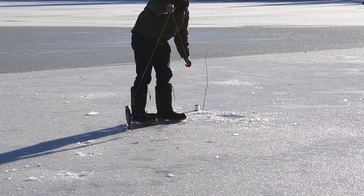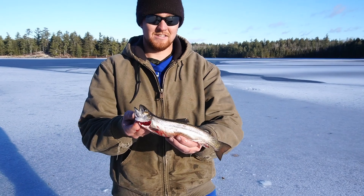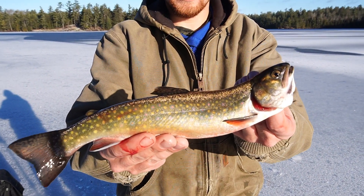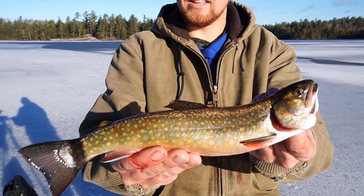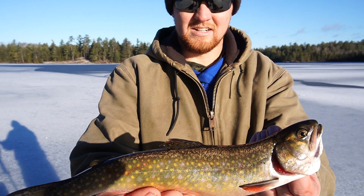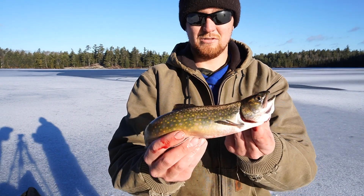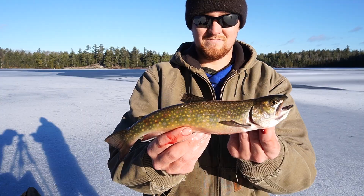There you go, Lyle. He's a nice one. He's got beautiful colors on. We're probably only going to keep the little stalkers for just a snack today. We're going to have shore lunch with Kalen — he's never been ice fishing for speckles, so this is his first trip. That is a nice little trout. Good pan size. Good job, Lyle.